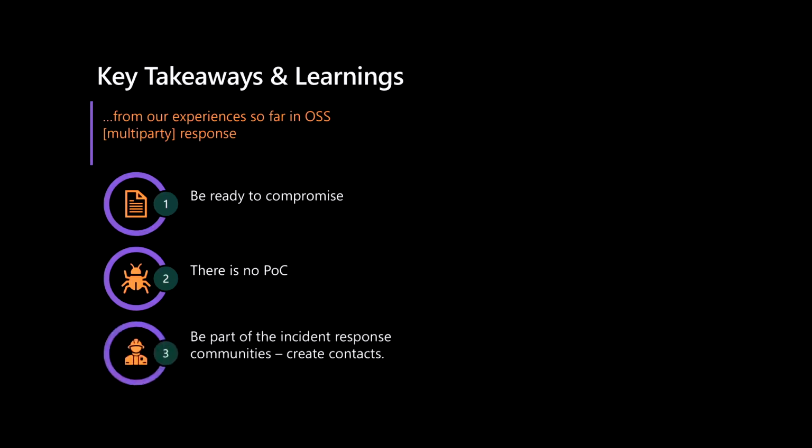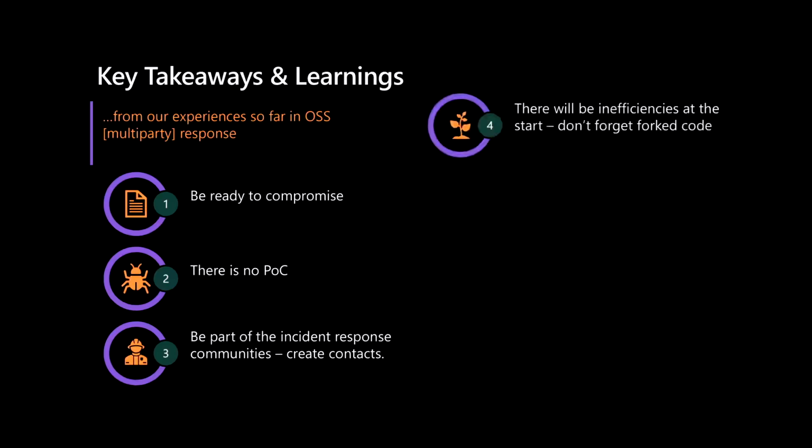The third one, especially for multi-party response, is be part of the community. Use events like this to increase your contacts at other companies. Because especially when it's multi-party, a lot of it is dependent on trust. I think you all know in this industry, trust is highly valuable, and we depend on trust in many ways. So use any opportunity you have to build your contacts, develop relationships, because they'll come very, very handy when it comes to multi-party response, and we'll see that in a couple of the examples.